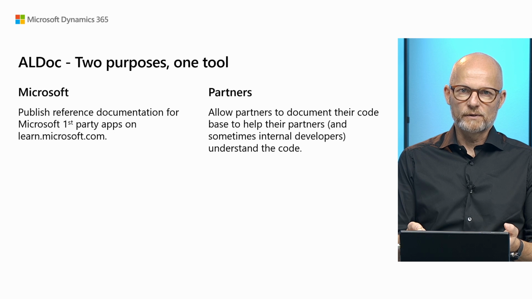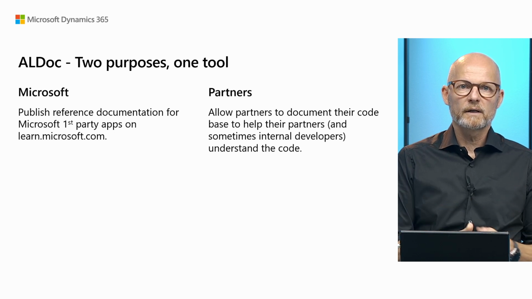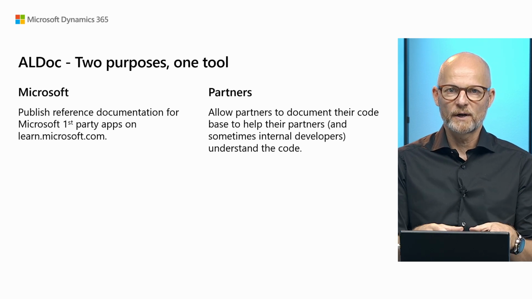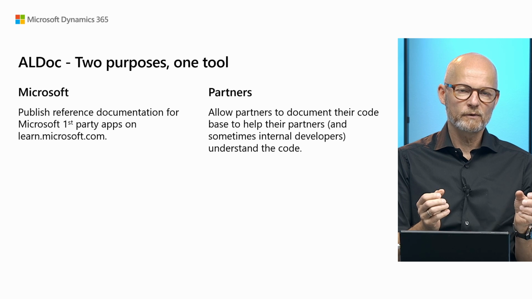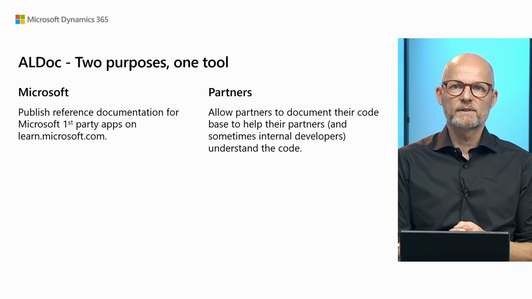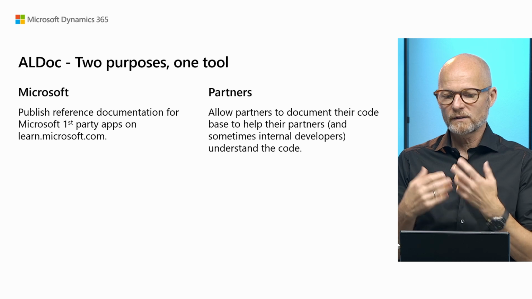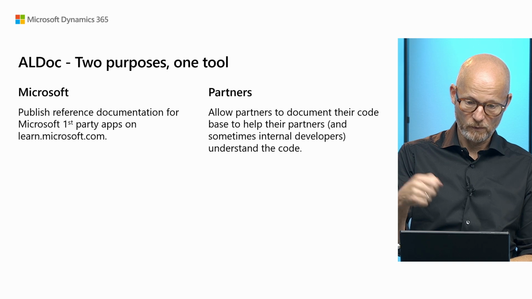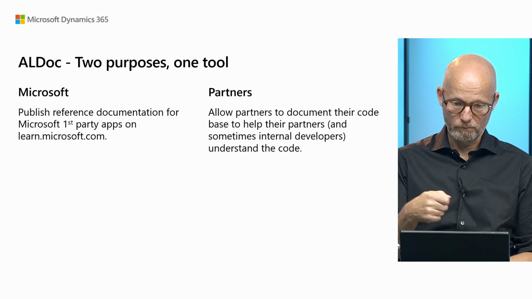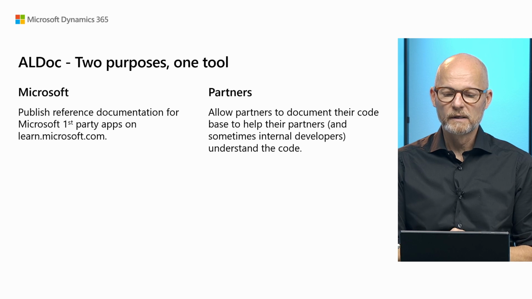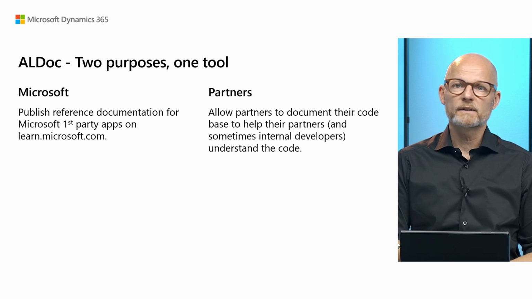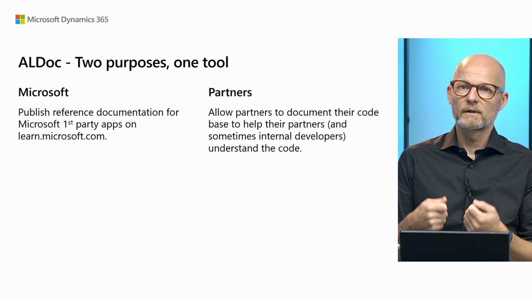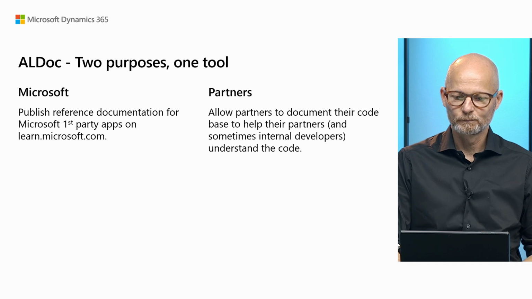This tool has 2 purposes. It's one tool called ALDoc, but it allows us to create reference documentation for all our first-party apps. We are starting slowly, but we plan to do it for all our apps. And then we would like to allow you as our partners to do the same for your code base, to help your own partners or maybe internal developers as a ramp-up, help them understand the code. It's a good practice, and it also makes you think about, whenever you write a comment, how can you help someone else?